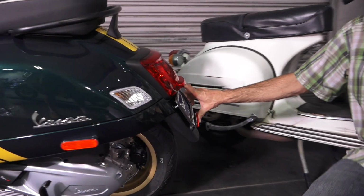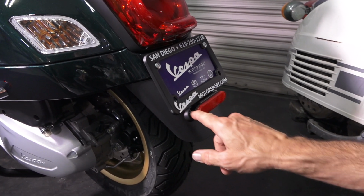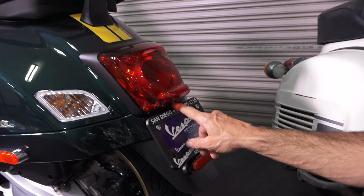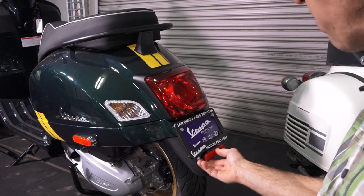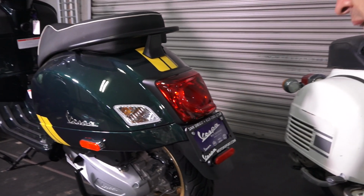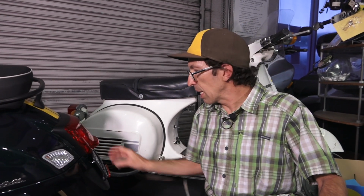It does look a little cleaner. They re-engineered the US license plate holder where they moved it up and put the reflector that's actually spot welded to the frame. Well, the problem with it is not all license frames fit very well because it's so tucked up to the taillight. It does have a little bit better look because the original one was shifted lower and you see the fastener behind the license frame. So that could be a plus or a minus. If you have an early 2020, it would have the original edition license frame.